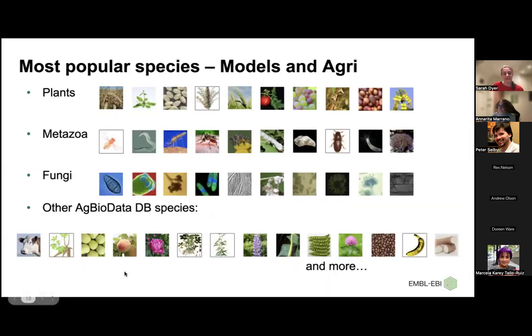And then I went through and pulled out some other ag data species based on the databases that are ag members. So in livestock, whilst I've only got cow represented here, through Peter Harrison's connections, we have quite a lot of other livestock species. So we have quite a few pigs, and we have chickens and horses and sheep species, sheep strain breeds as well.